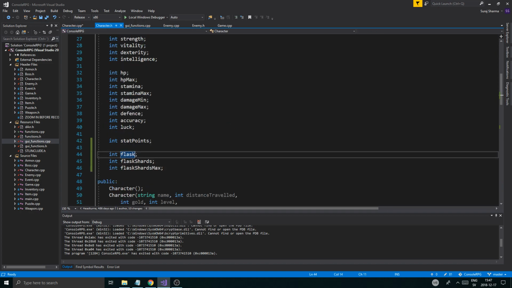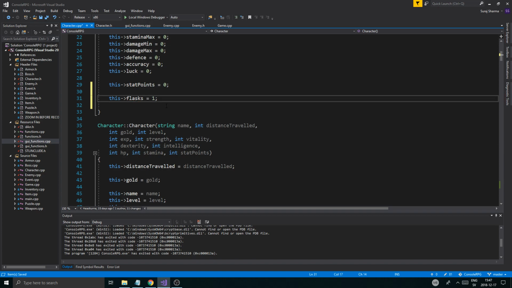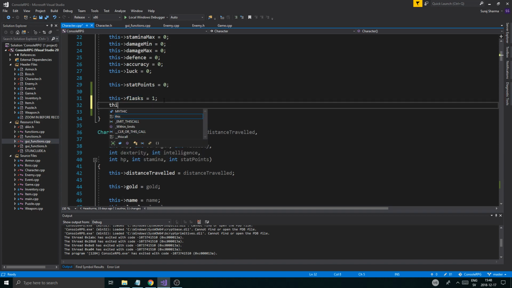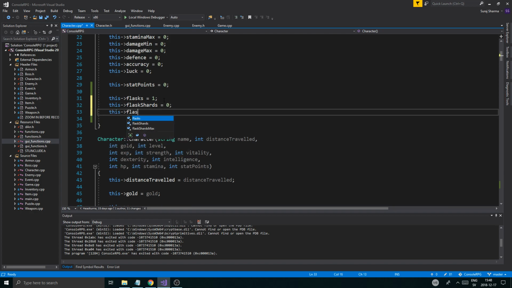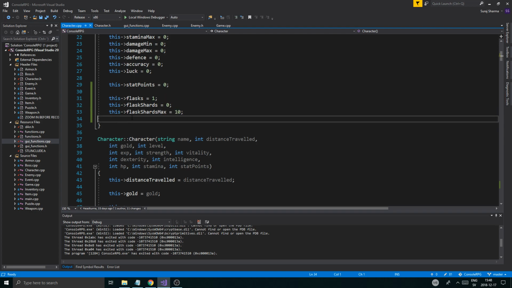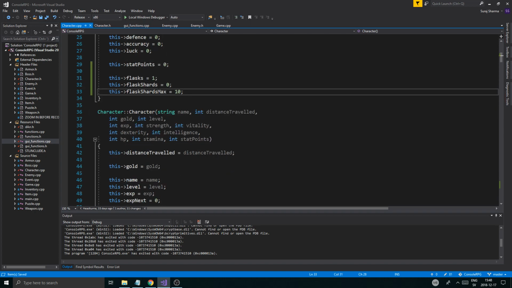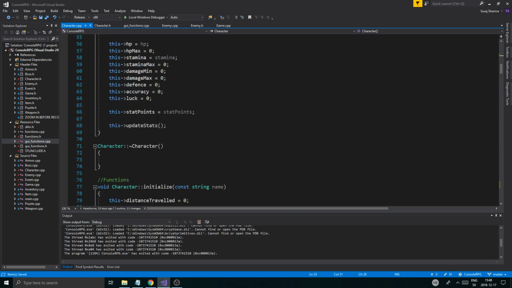Let's call it flasks. Okay, fine. Flask shards equals 0. Flask shards max equals 10, so you need 10 flask shards to gain a nice little flask.